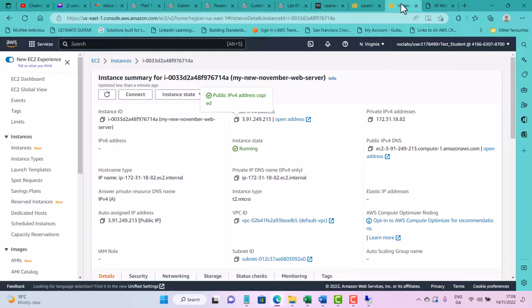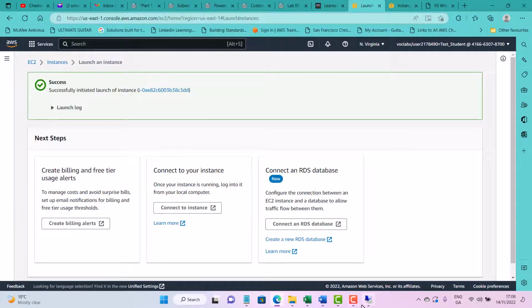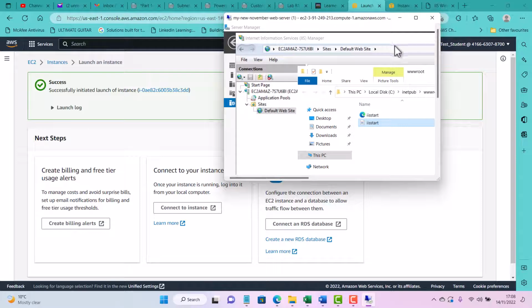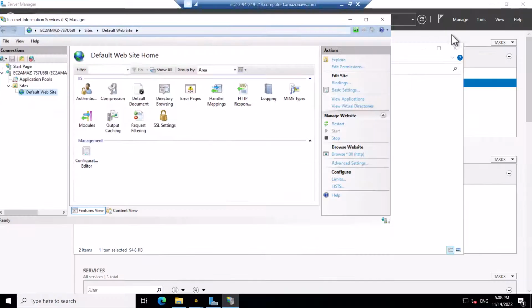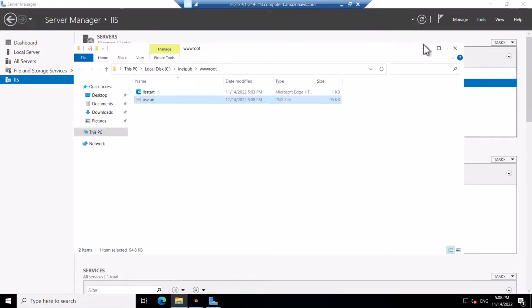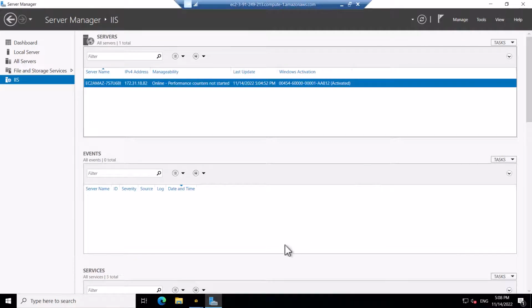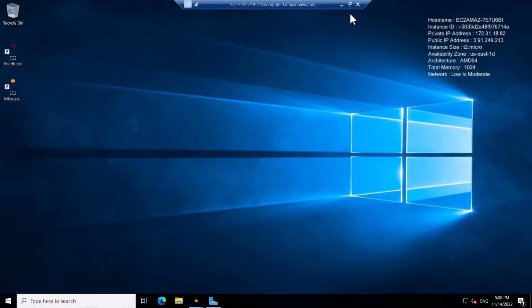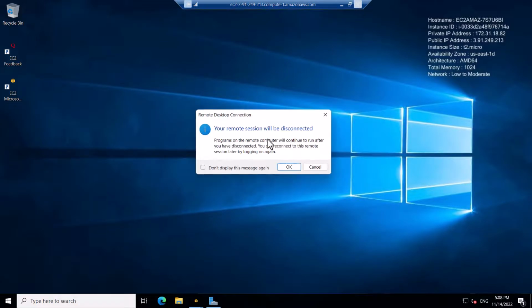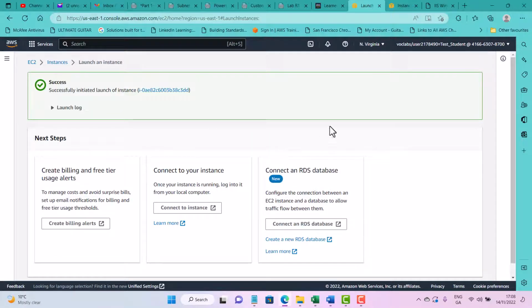And so basically what I'm going to do here is I could go back into this virtual machine here. I could close down my IIS console, and I could close down that. And what we're going to do is disconnect from IIS. So I just close that. It says your session will be disconnected. It doesn't end your virtual machine. Your virtual machine's still running. You just don't have remote desktop session into your virtual machine. So we click OK, and we're back on Planet Earth.